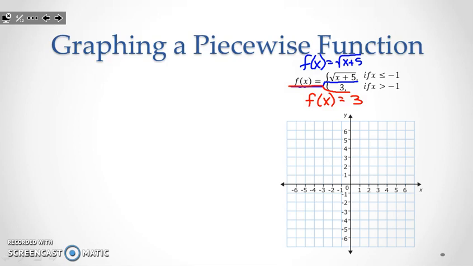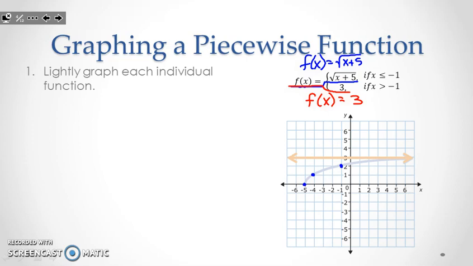So my first step when I graph these is, I want to graph both of these functions lightly. Okay, graph the complete function lightly. So there's my square root function. I should have 0, 0, I moved this over 5. But there are my 3 points. Okay, if you guys remember our f of x equals square root of x plus 5, that's the one that we graphed on our bell ringer. So that should look familiar there. Okay, so I've lightly graphed the first one. Then I'm going to lightly graph my second one, which was my horizontal line.